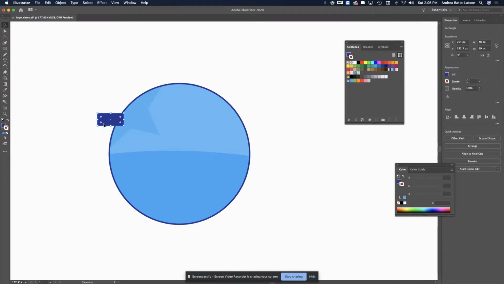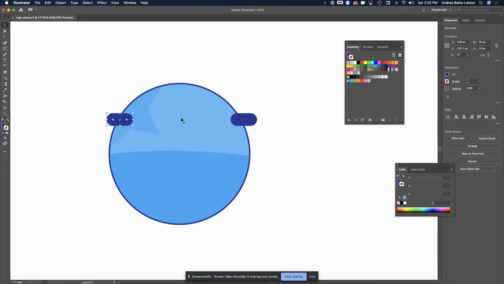I do want the corners rounded. So that's what they look like. And I do want it to be like maybe right there. Another thing I'm going to do is I'm just going to Alt and bring this over. This is just going to kind of be a guide for me.